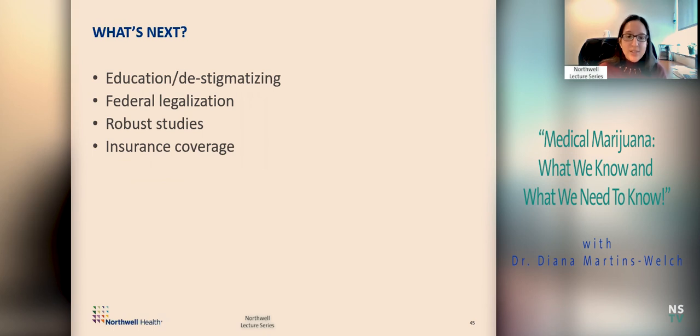And of course, as I said, robust studies. We need more studies out there on cannabis and how it helps patients with various maladies. And ultimately, once it's federally legal, we can get insurance coverage for it. That's a huge barrier for many of our patients. They cannot afford to buy this, even if they really would benefit.